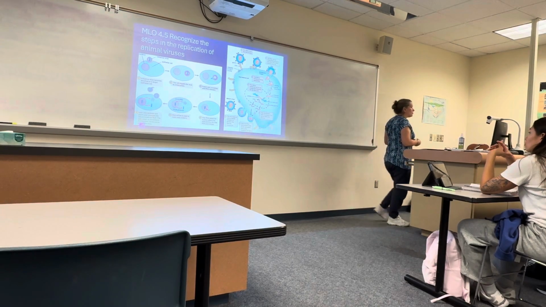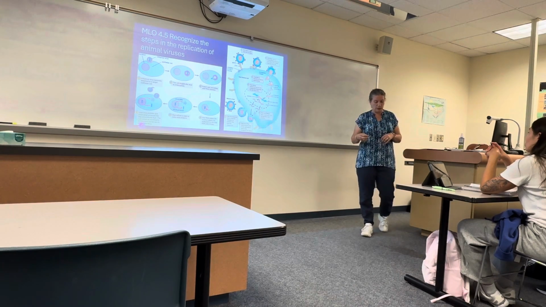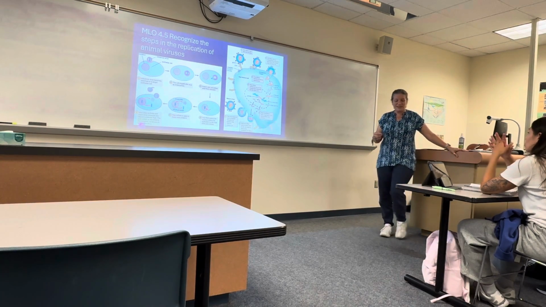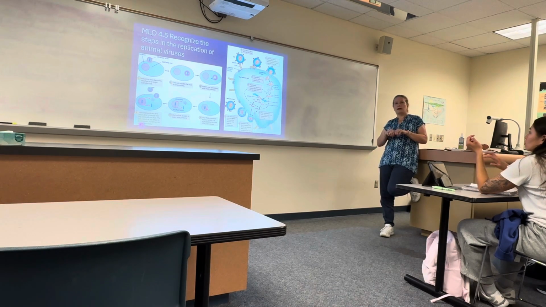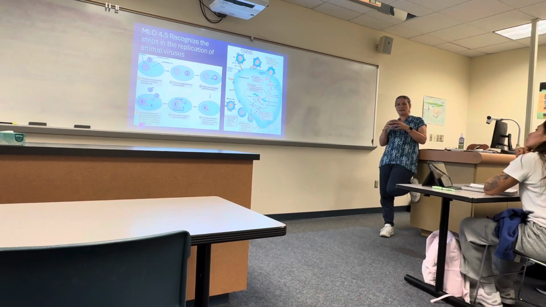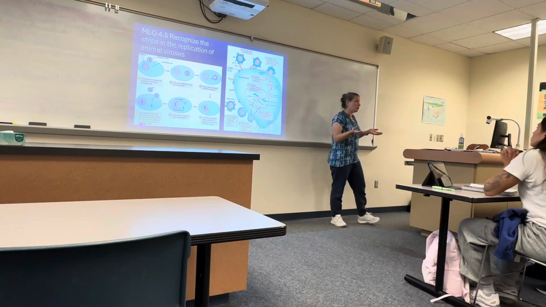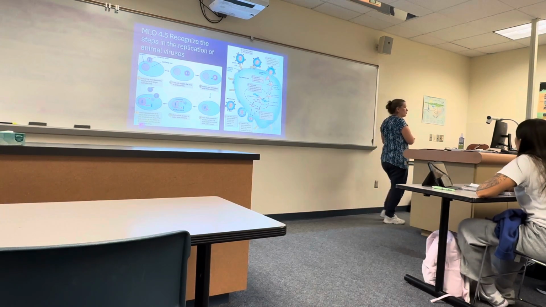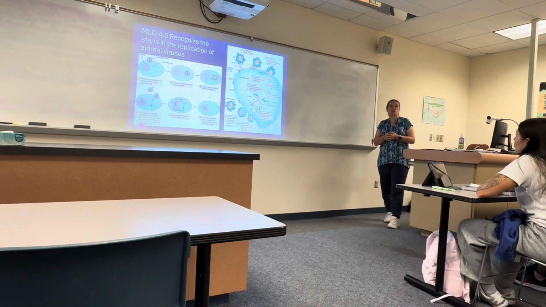If the capsid enters the animal cell, not bacteria, if the capsid enters the animal cell, then once in the animal cell, we have an extra step that we didn't see with the bacterial process, and that is called uncoating, because the genetic material is inside the capsid, and so that capsid will have to be removed or uncoated from that genome to release the genome. Right? Because in the end, again, the genome is what's important. So that's what we're trying to get into the cell.